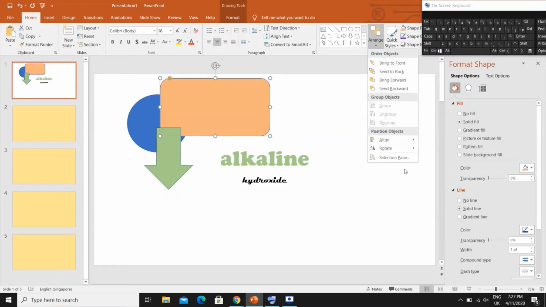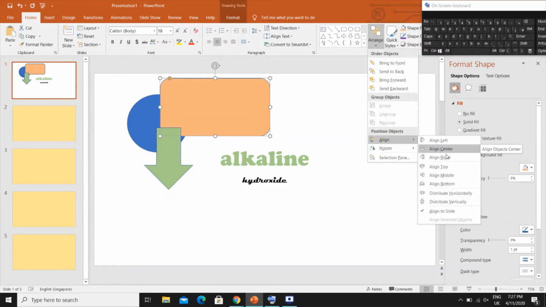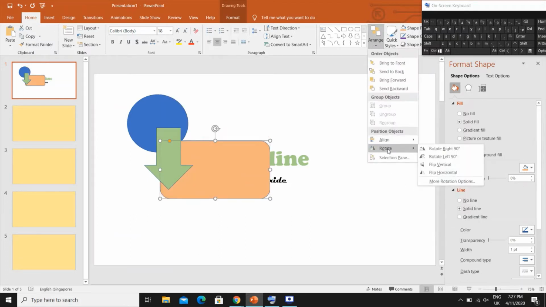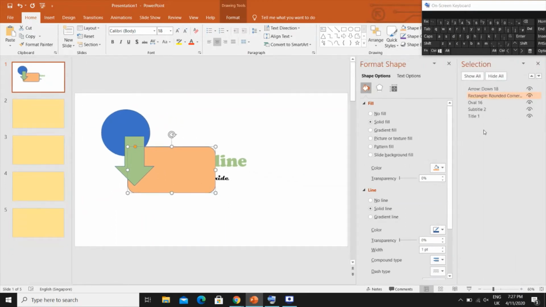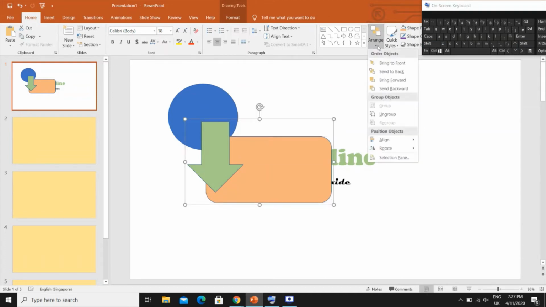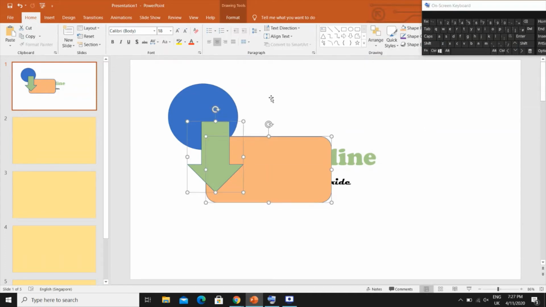You can also do aligning with regards to the PowerPoint, so you can align in different areas. For example, maybe I want to align in the middle, or you can even rotate the shape, rotate right, rotate left, flip. You can do all these. And there's even a selection pane which allows you to see what's in the slide, and you can move it up and down. You can do the arrangement here directly. And then if you want to group things together, you can click these two and click group, and you can ungroup them as well. Yeah, so that's how arranging works.